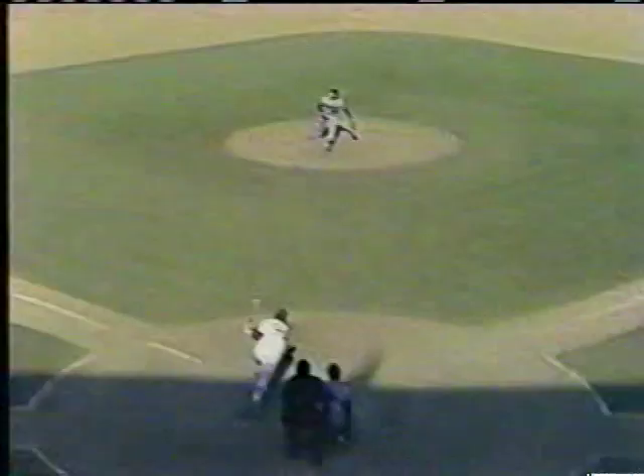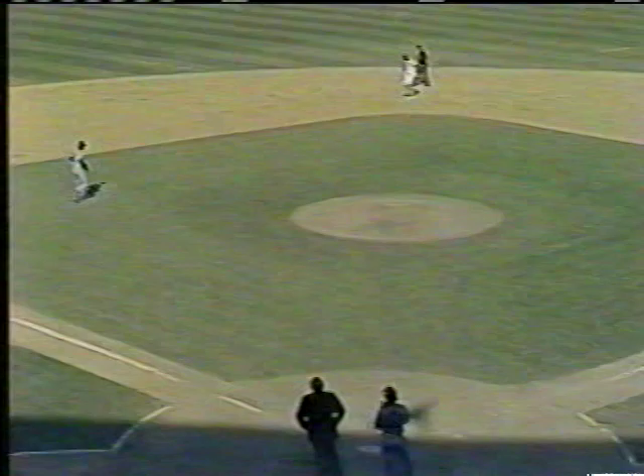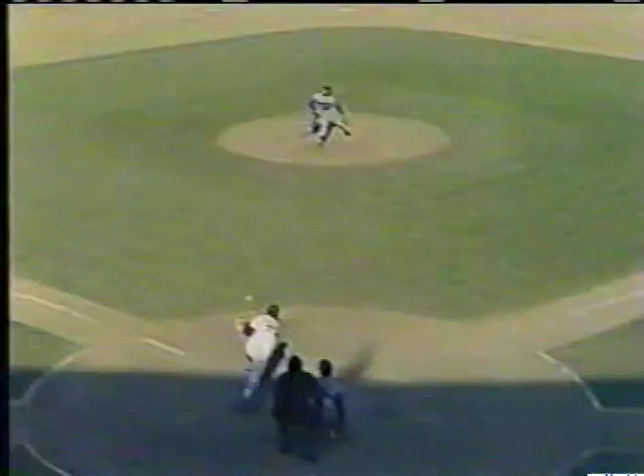But the White Sox are going to have to score a couple of runs. The pitch — there's a line drive, nobody will get that ball! Extra bases in the left center! Fisk is on his way to second base with a stand-up double. There's a good beginning — Fisk doubles to left-center. He hit a good pitch, Harry — that ball was down and away and he just threaded the needle to left-center. Had Ward not come up with a good play, Carlson could have gone all the way to third, but he pulls up at second with a stand-up double.